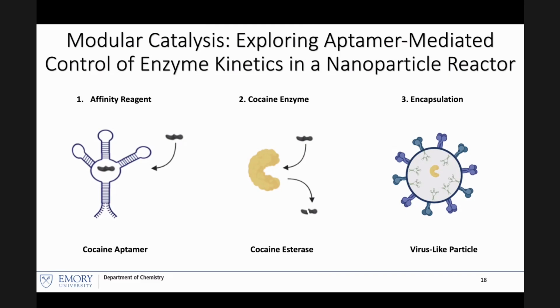But I will say, cocaine esterase is the most efficient esterase. Packaging it does diminish the activity a bit, but not with the aptamers, of course, and I would love to see this therapeutic. However, that was not the goal. The biggest goal was a proof of concept. Can we control Km separate from Kcat? Because no one's been able to do that.